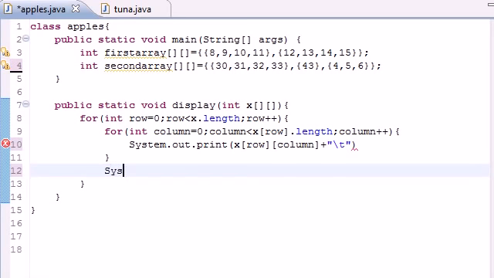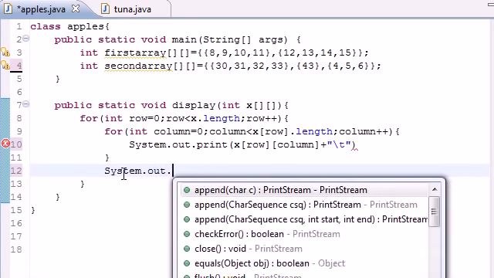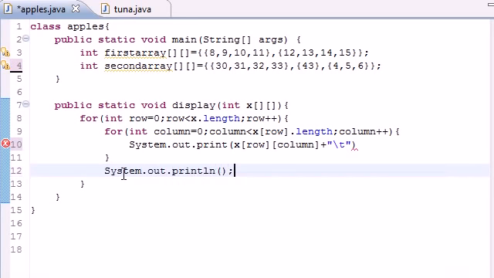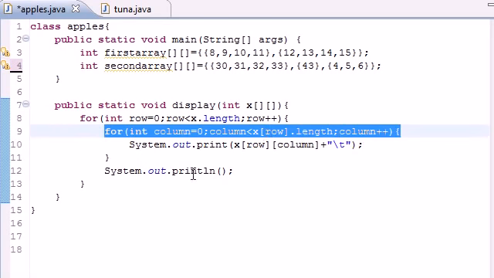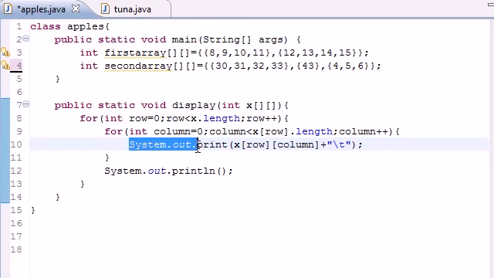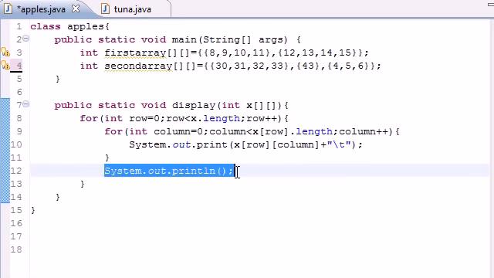So now that we have another row, let's go ahead and just make a new line. So let's put System.out.println. So here is the end. I forgot a semicolon right there. So here's what this method does. The first argument it takes is the row number, and the second argument it takes is the column number. It loops through, and what this does right here is it just prints a row. And when you get to the end of the row, it's going to move down to a new line, so you print a new row.